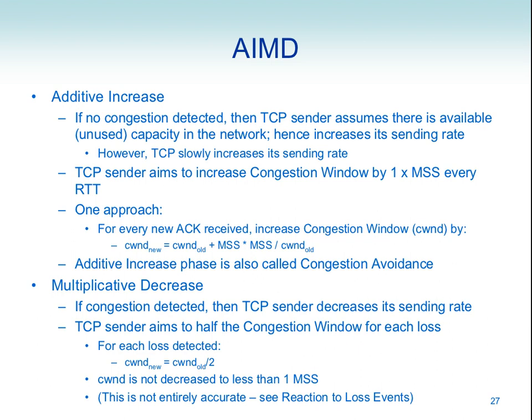We sent 1 because our initial value of the congestion window was 1,000. We get an ACK back. We send 2 segments because our maximum segment size is 1,000. We're allowed to send 2,000. So we send 2 segments. We get 2 ACKs back in approximately 1 round trip time. We send a segment and get an ACK after 1 round trip time. The time at which we receive the second ACK will be a very short time after, because the transmission delay is usually very small compared to the rest of the delays.